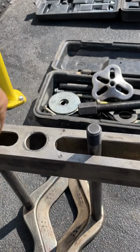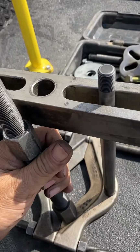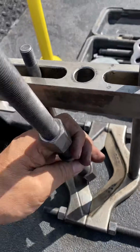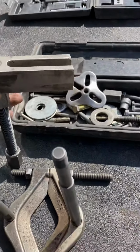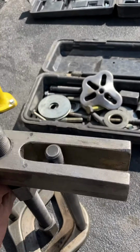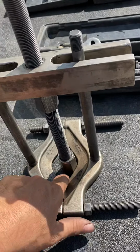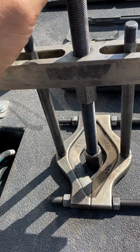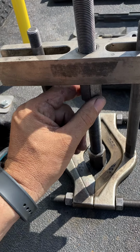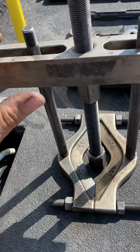But what happens is you have this tool, you put this in here, okay, and that's going to go right there. So you can do this one-handed. So it goes like this, something like that, right? And so this is pushing, and this is pushing down, and this is pulling your gear or whatever out. Funny thing is, you hold this still. This is a 1-inch wrench, and you turn this, and this drives your bearing out.